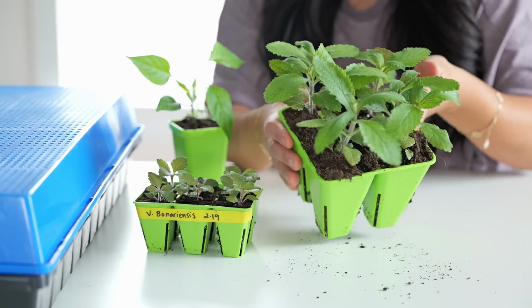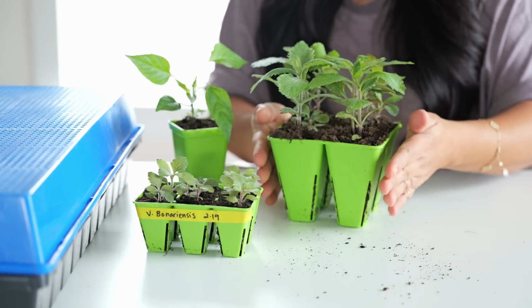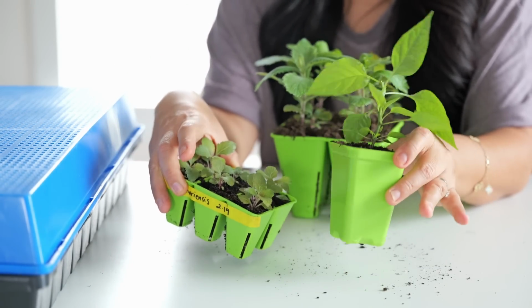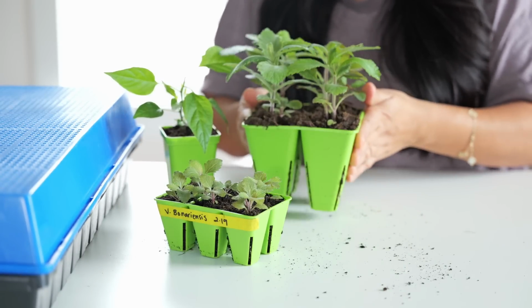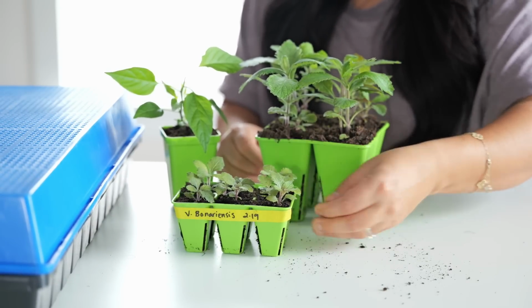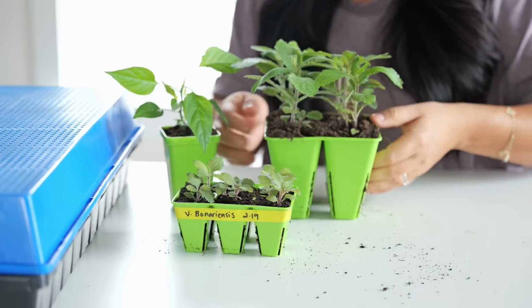I am not planning to sell this in this 4 package. These are mine. These containers are mine. But I am going to move these little guys into something like this size. So far things are going great with a few things. I have a lot of things that are germinating. I have dahlias that I am starting indoors. So those are going to be potted dahlias that I'm also going to be offering for the sale.